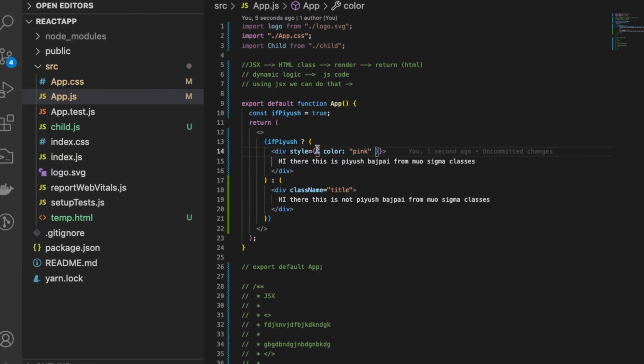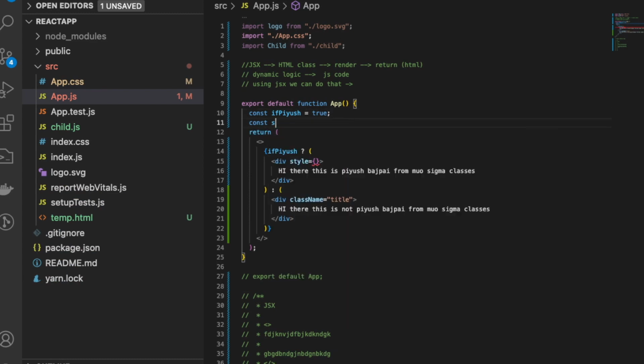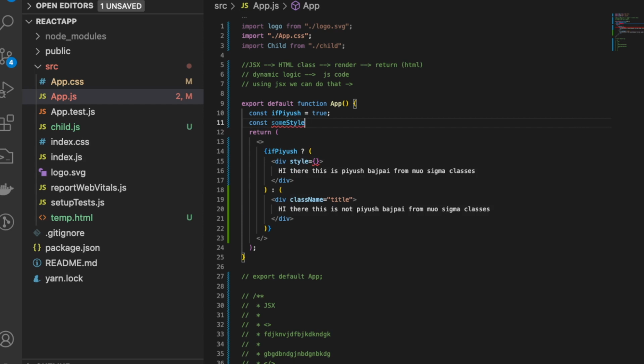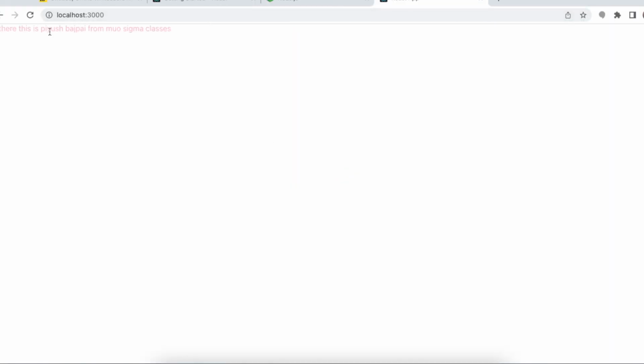If you want to remove the style from here, you can define a const title style like this and pass it from here. Basically, if you pass title style here, it will apply to this div.